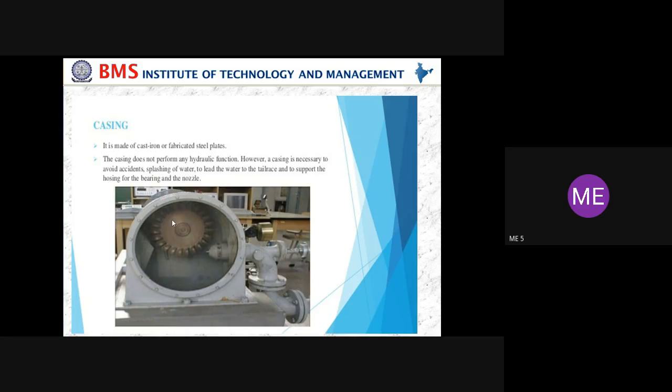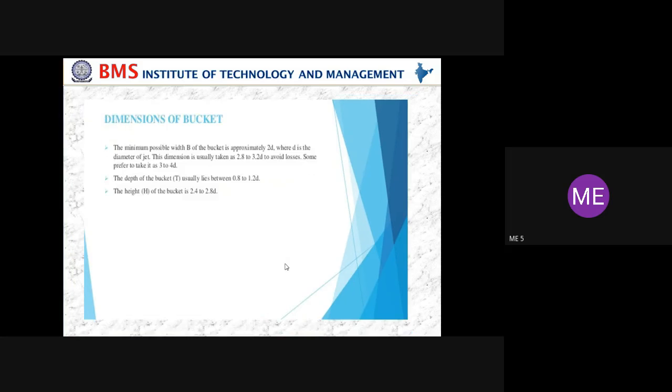So there will be conversion of kinetic energy into mechanical energy by means of rotation of the shaft, then mechanical energy into electrical energy when the generator is connected to the shaft, and then after performing the work, water discharges into the tail race. You remember in the case of Francis turbine and Kaplan turbine, we have a part called a draft tube. Here, the draft tube is not there; after performing the work, the water discharges directly into the tail race. This is the construction and working of the Pelton wheel.